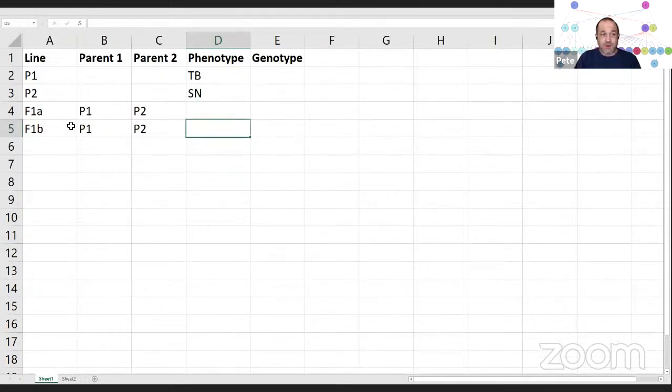And we're keeping track on this other one here, saying, okay, those are the parents of the two. Now the software, this is just a spreadsheet, so you could use Google Docs, Google Sheets or Excel or something like that, just to keep it in there, and you can then track things.